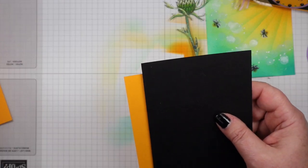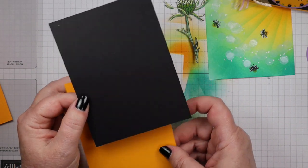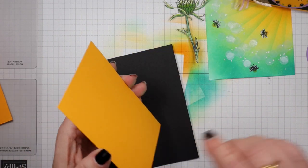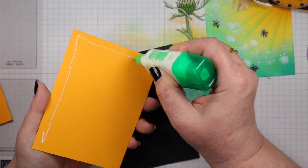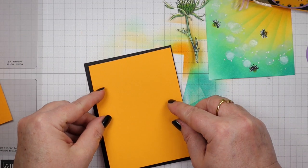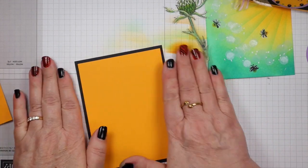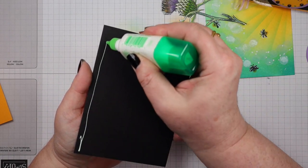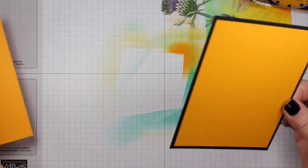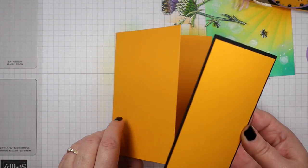Now I'm not going to stamp the inside of my card right away, so I have a basic black panel here that's 4 by 5 1/4, and then I have a Mango Melody piece here that's 3 3/4 by 5. These are going to just be my inside panels. I'm going to add some love inside my card here. There we go. I'm going to put this inside of my Mango Melody card base. This card base is 5 1/2 by 8 1/2, and then I folded it in half to create my quarter card.